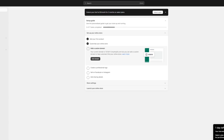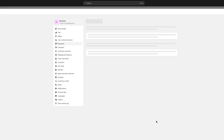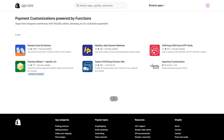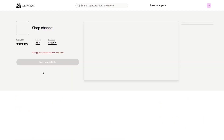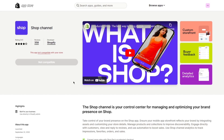To use Shop Pay as a one-tap checkout button, go into your Shopify settings and navigate to the payment section. In payment customization, you'll see there are no apps installed — you need to visit the app store to install one. We're going to search for 'Shop Channel' in the app store. This is the app — 'Shop Channel: Boost Your Brand.' Note that this app may not be compatible with older or non-upgraded stores.